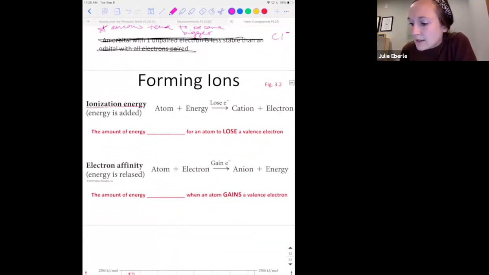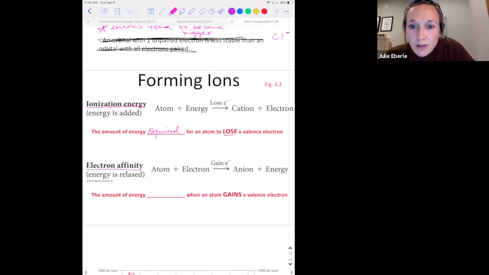The first one is called ionization energy. We're going to talk about what that is. And the second one is electron affinity. If you read in your textbook, then you've already read about these terms, and hopefully this will just help clarify your understanding a little bit more. What is ionization energy? Okay, it is the amount of energy required for an atom to lose a valence electron, okay? Different elements, depending on how many valence they have and where they are on the periodic table, tells us that.